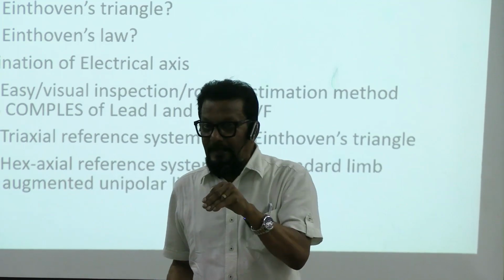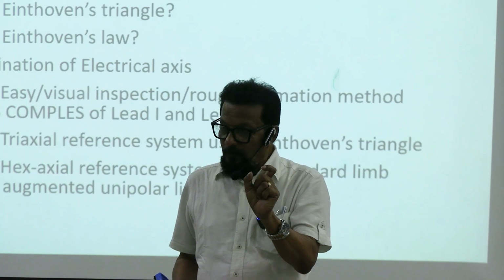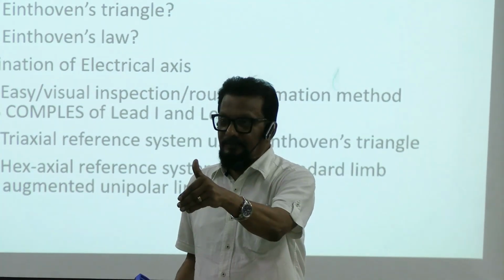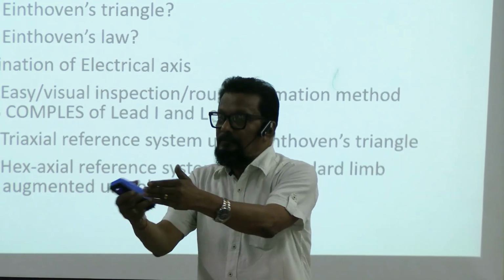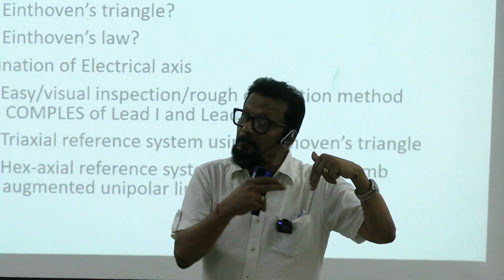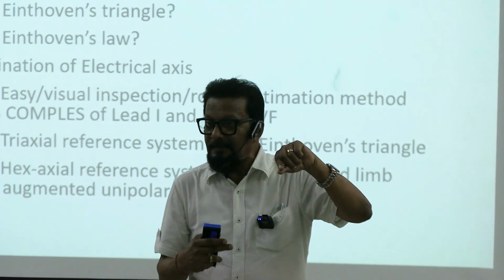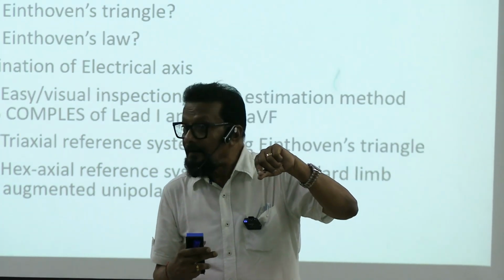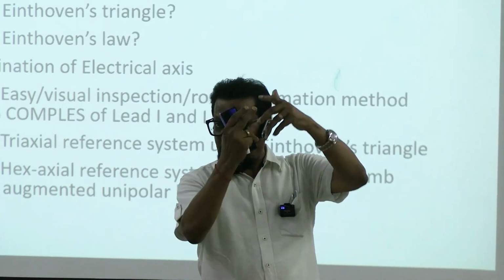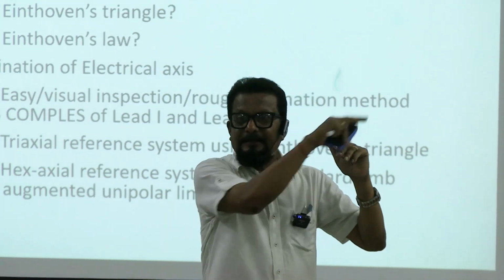But while traveling through the AV junction, there will be a delay. After this delay, they will travel along the bundle of His, then into the Purkinje fibers, then into which layer? Which is the innermost layer of the heart? Endocardium. So first the endocardium, then from endocardium outward to epicardium. So in this way it will flow.